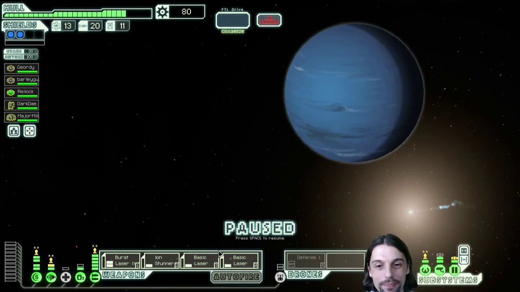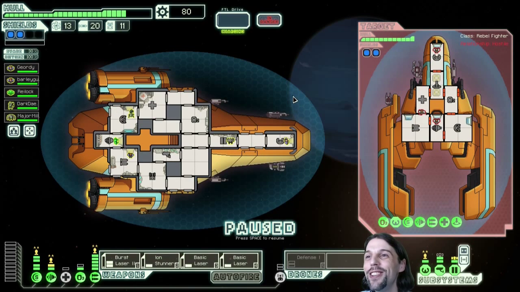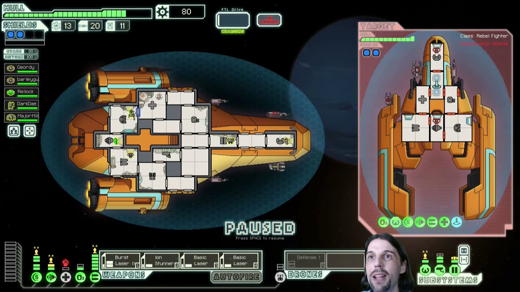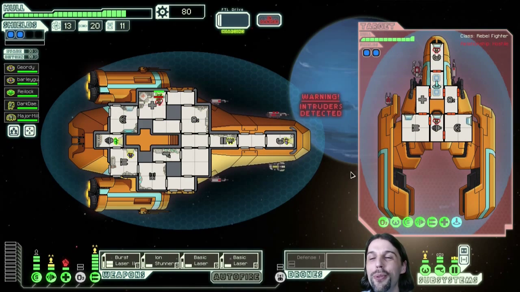I decided. Alrighty, a fight. Federation scum. We've waited a long time for this. Federation scum. Okay, we have an intruder. Where? In Medbay. Oh, thank you very much. That was very considerate of you, to jump into Med Bay.